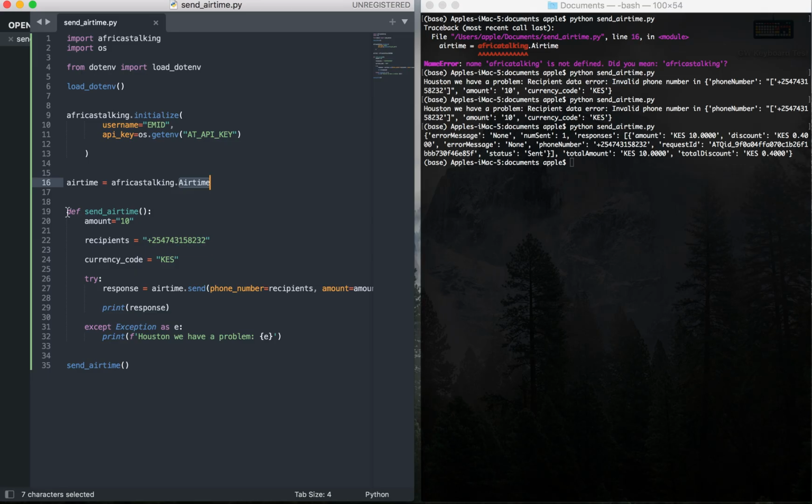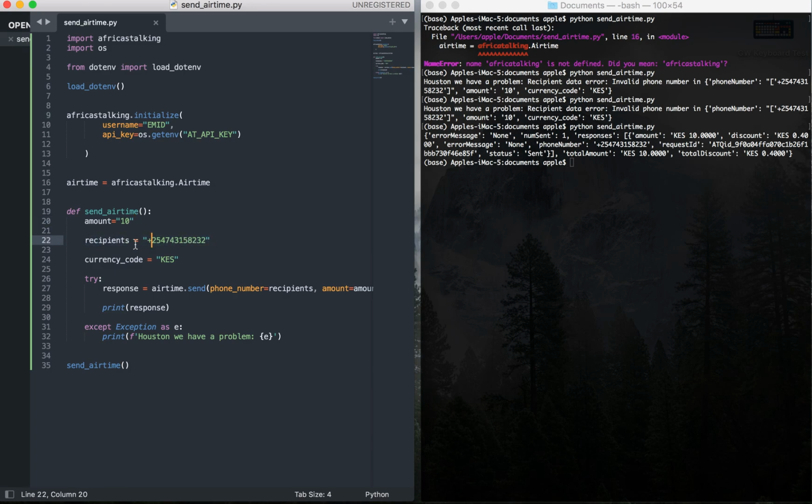Then we'll create our function. What our function basically does is that it gets the parameters, then it sends the airtime. So our function is called send airtime. We'll key in the amount: what amount do you want to send to whoever we want to send the airtime to? Then we'll key in our recipients.